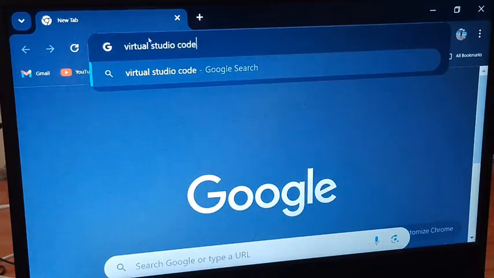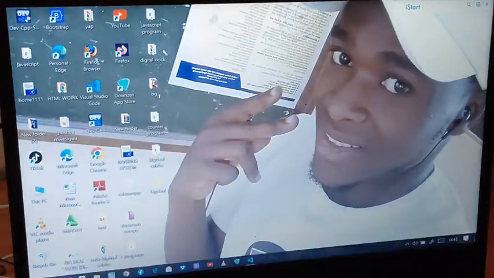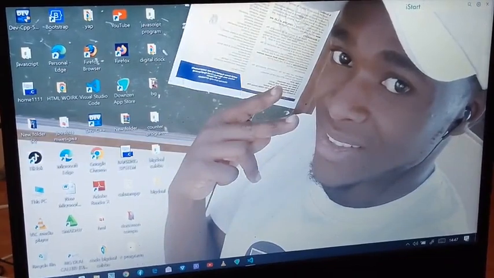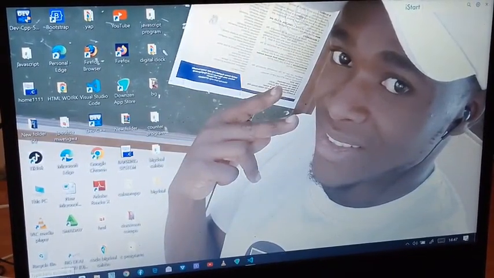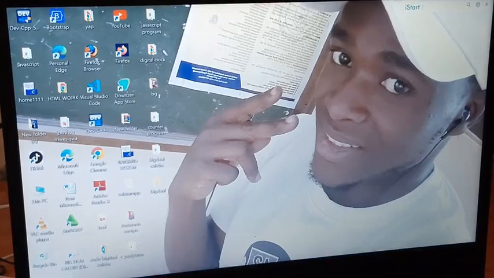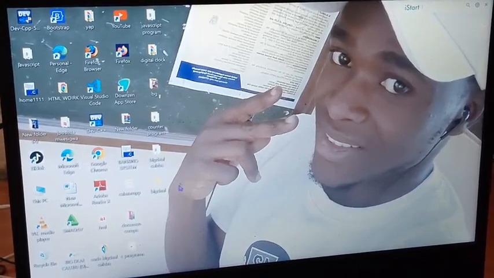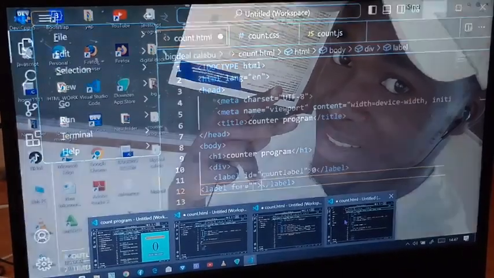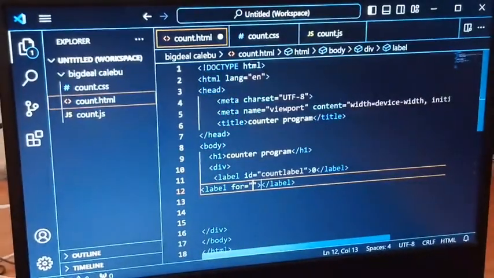Then you press enter. You're going to see Download Visual Studio Code, then you click on it. If you don't want to use that, you use Notepad. Click here in the search button, then you use Notepad. So let us go back to our Visual Studio Code.